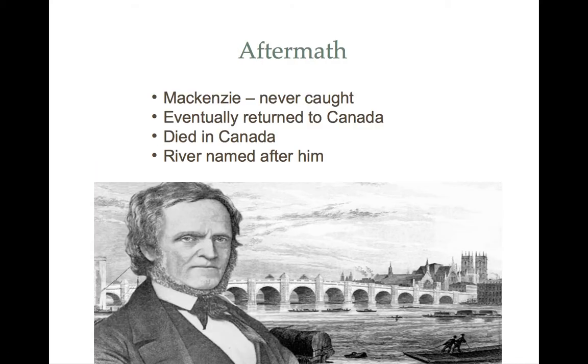William Lyon Mackenzie was never caught by the British and lived in the U.S. until 1849, when the province in Canada, which had been formed out of Lower and Upper Canada in 1841, changed their government system to a responsible government, which granted Mackenzie amnesty, allowing him to return to Canada, where he lived until his death in 1861.